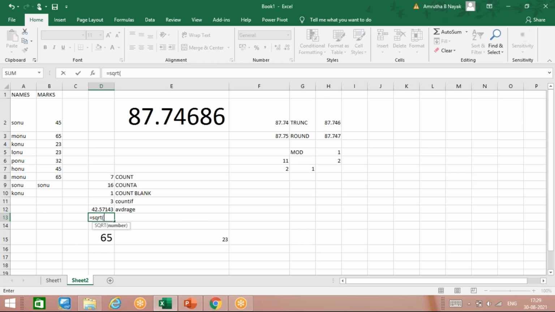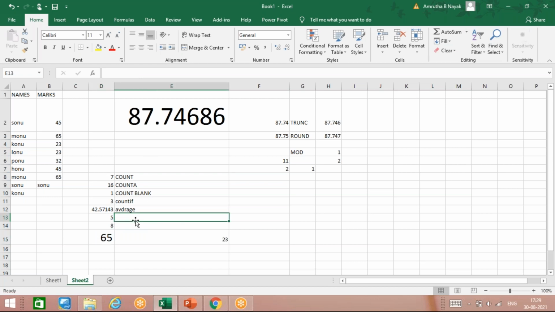So just a square root of 25. 5. Is equal to POWER. You know, power is the superscript you give, correct? So power, I want 2 to the power of 3. Close the bracket. Okay. This is square root. This is power.